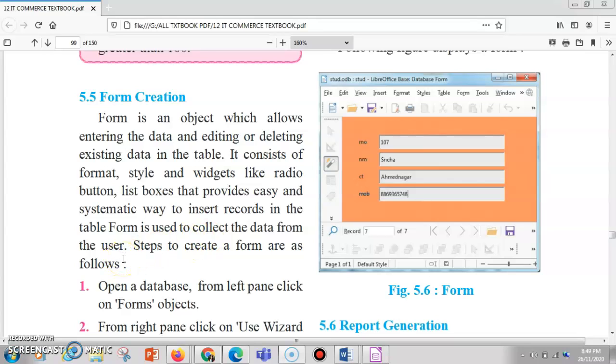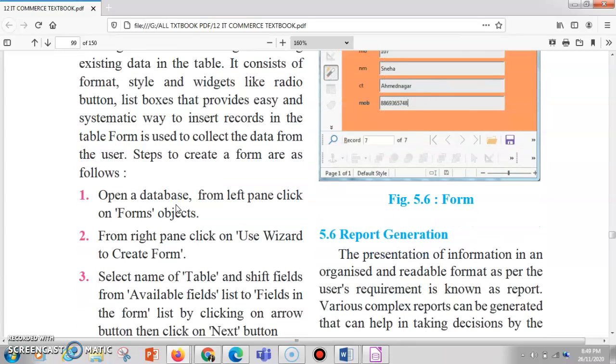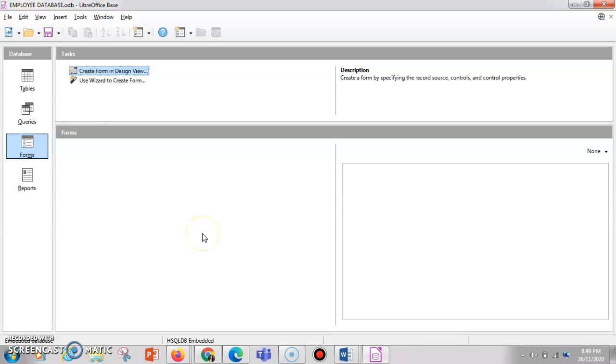We have already studied how to create forms in last year's HTML chapter, that is web designing, and even in this year we have studied CSS and designing of forms. So we already know that we have text boxes, text areas, radio buttons, check boxes. Such types of forms are used to take the entry or to collect the data from the user. Now let us go with the practical part, that is how to create a form.